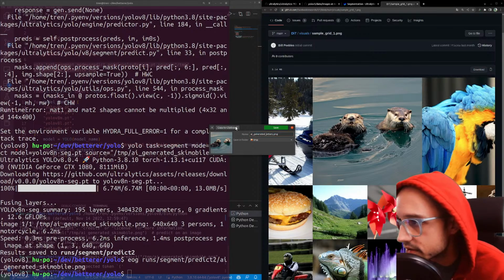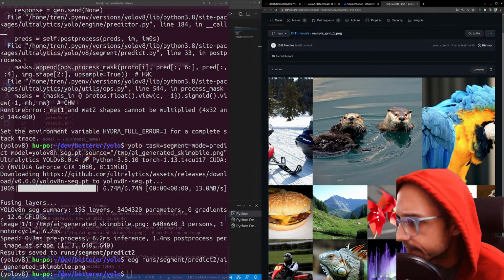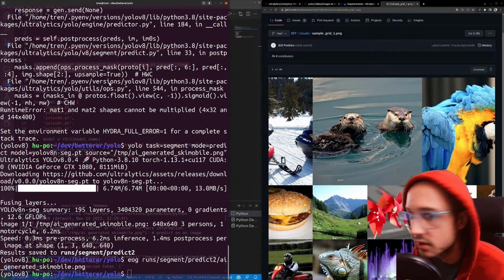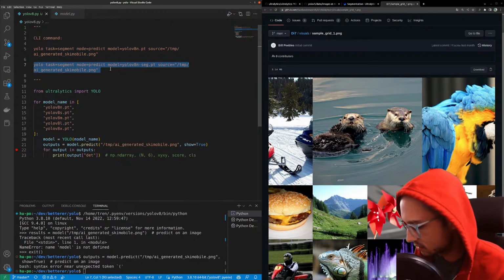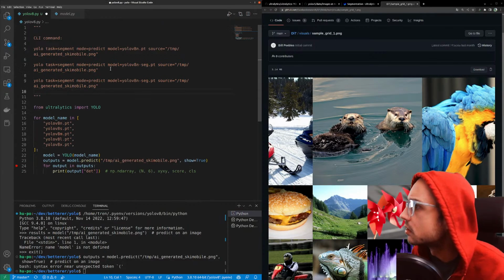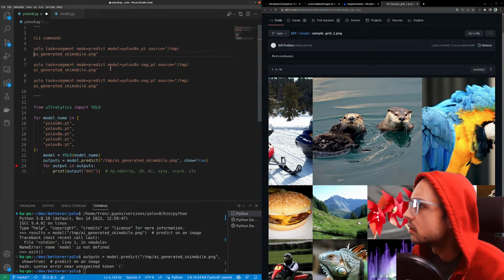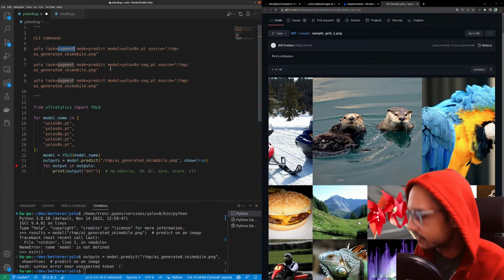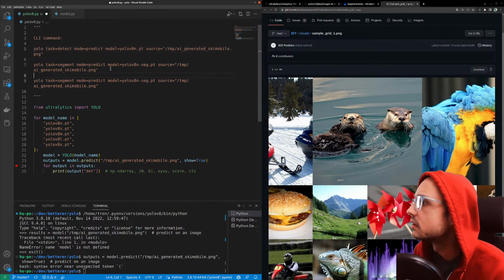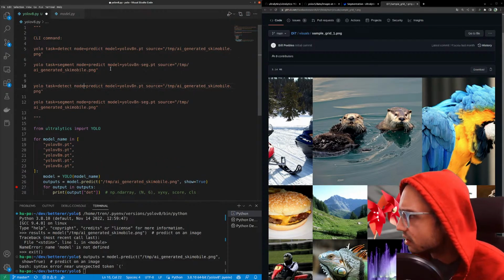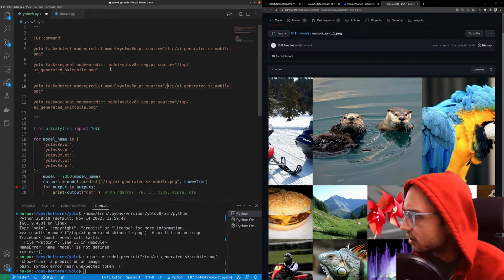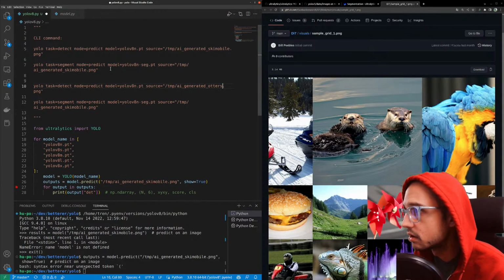AI generated otters. Save. Back into the terminal.